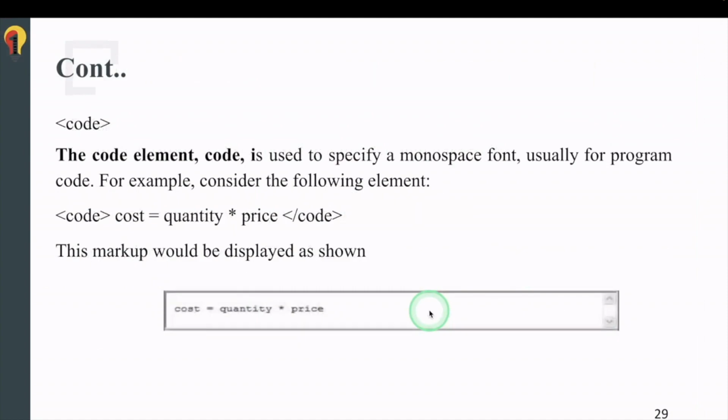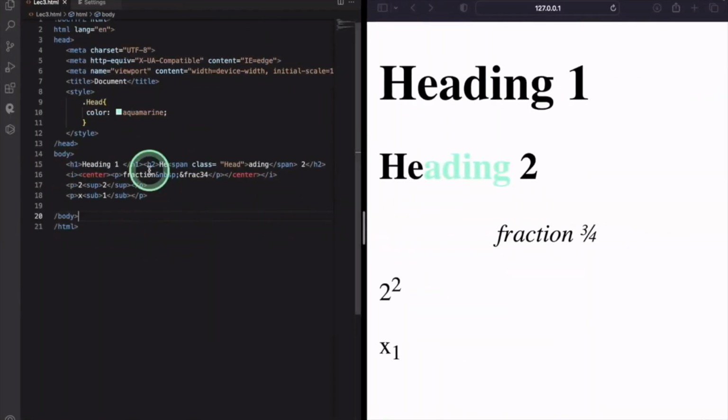Now this is an important thing. Suppose you want to display code. Yeah, this happens sometimes. Suppose you're writing documentation for a web page or documentation for a company and you want to display code. So how do you do that? Basically, code is in a monospace format, and usually you're displaying the code in a consistent manner, how the code would look like in Visual Studio Code. Let me just demonstrate with a quick example.